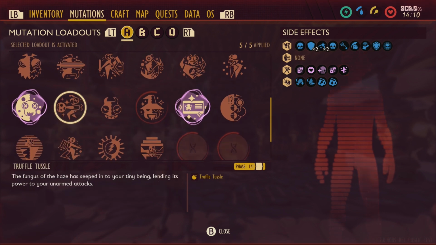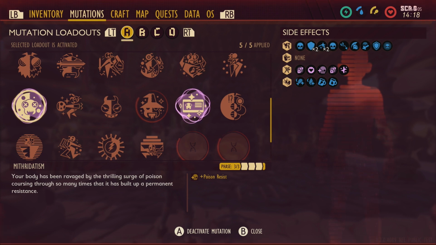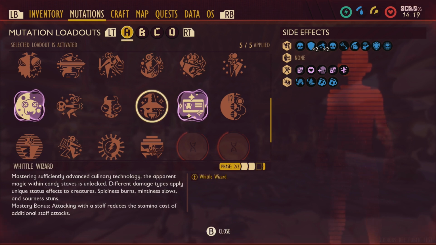I also ran the poison resistance here just because they have poison, so to me it looks the same as Spider, though I don't know if that's confirmed yet. So I put this on just to give me that little extra poison resistance, because once again, why not? I couldn't think of anything else I needed.